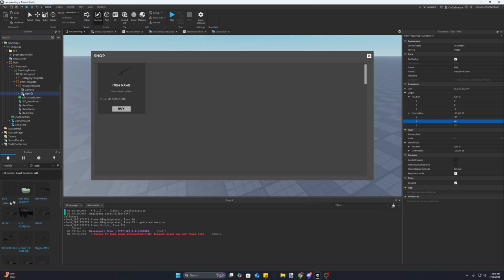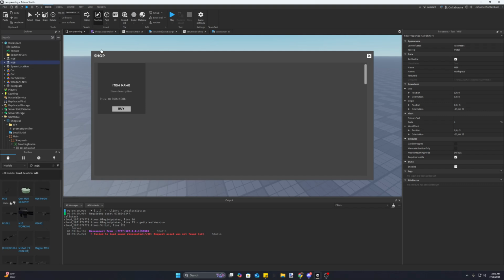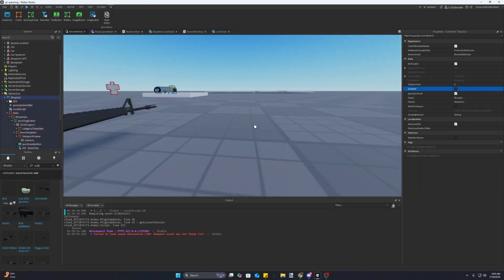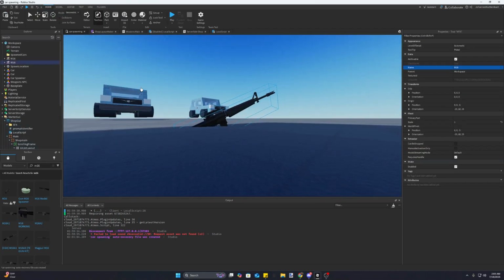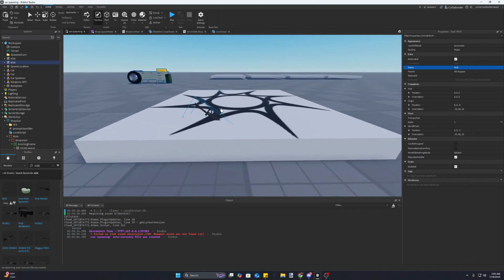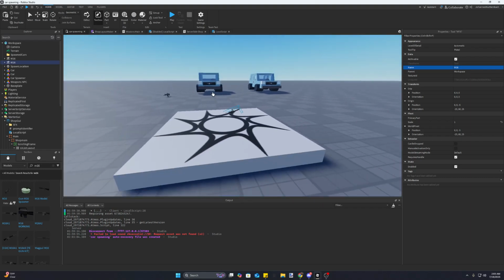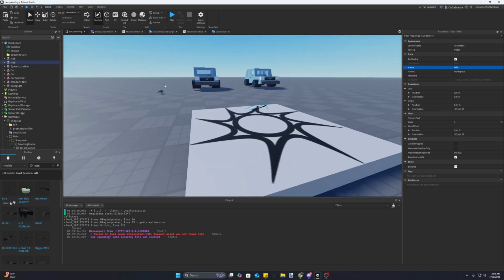And what you can do is after you get this set up the way you like it, you can take this, right, and you can paste it back into Workspace, and then, where'd it go? And you see it's at this position, and then you can just copy every other gun to mimic this position, and it just makes it really easy to set up, and it creates a uniform sort of layout.